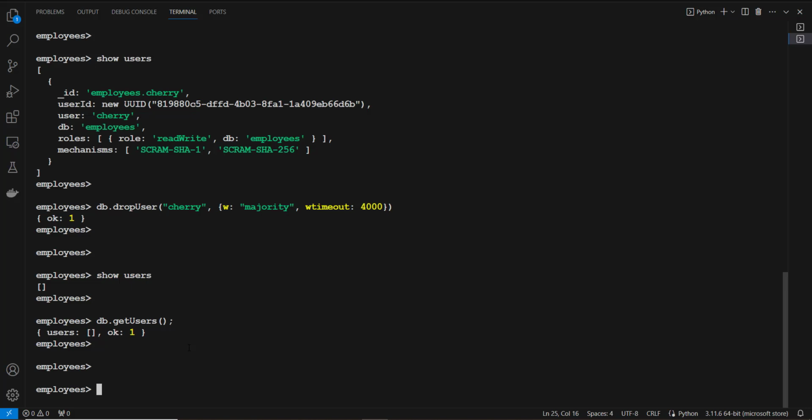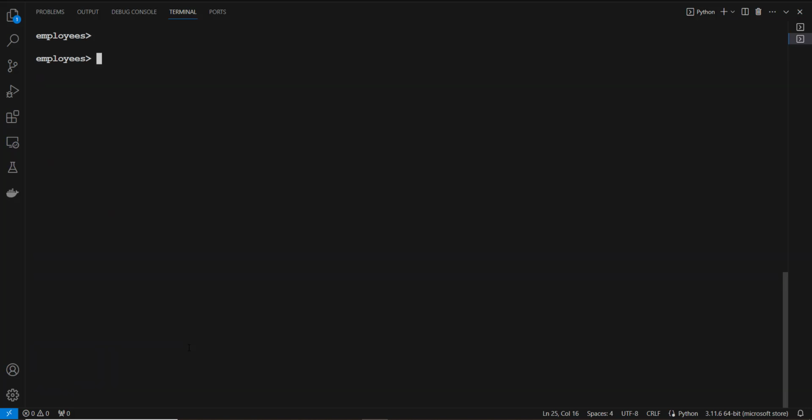All right, okay, so also another thing you can do is to drop the database or delete the database. So to do so, let me clear the screen. To delete the database employees, you can use the method db.dropDatabase, followed by the parentheses and semicolon.